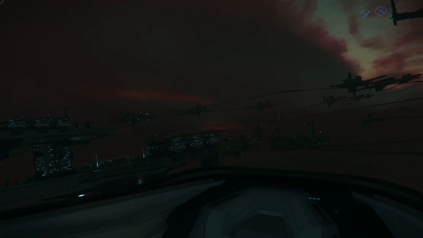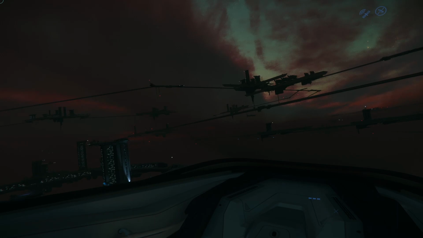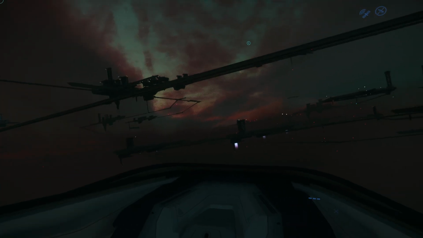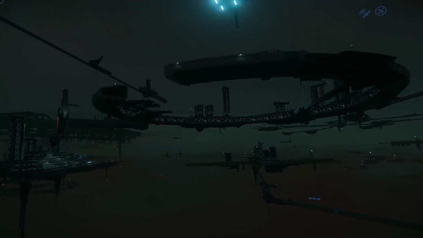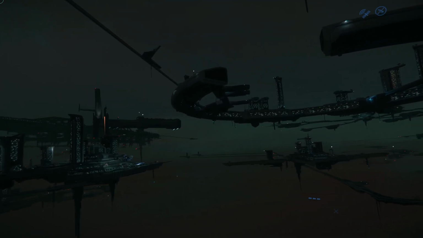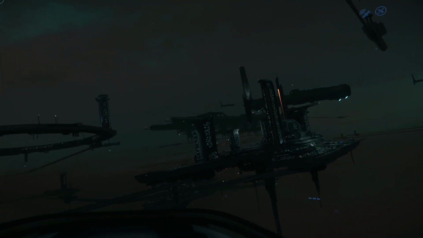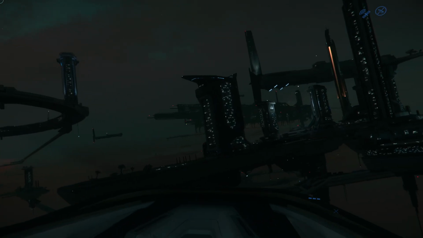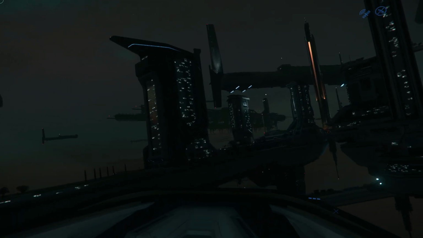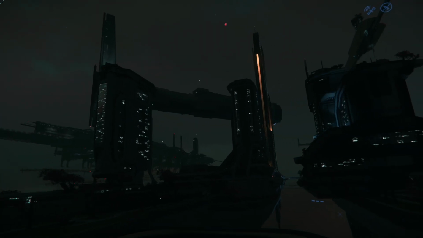You can see some of the industrial platforms. Only 3 of these platforms are open to us to visit, so with all these different interconnected platforms, you can imagine the scope that CIG has for adding content and things like the Aerospace Expo and the next Invictus event and all those kinds of fun things that they've already been putting into the game at other areas. You have these mammoth ships flying around, no idea what they're for, but they're very cool.